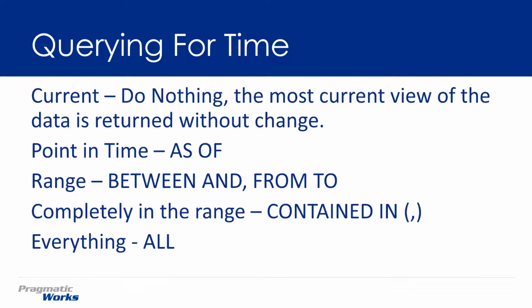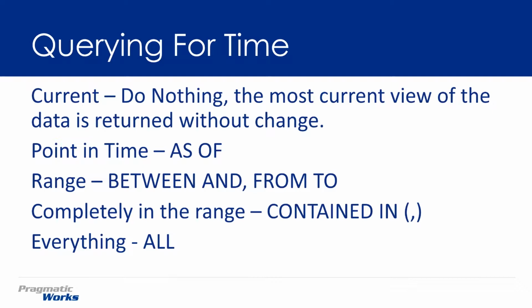Querying for time. Just so we're clear, I'm going to get through the first round of slides here quick, and then we're going to jump over into demos, and we'll come back to a couple slides at the end. So bear with me as I get you the content here. But current, you don't do anything. This is one of the things I really like about system versioning and the capability of turning this on in SQL Server: I can turn it on with zero impact to the people who are consuming the data.